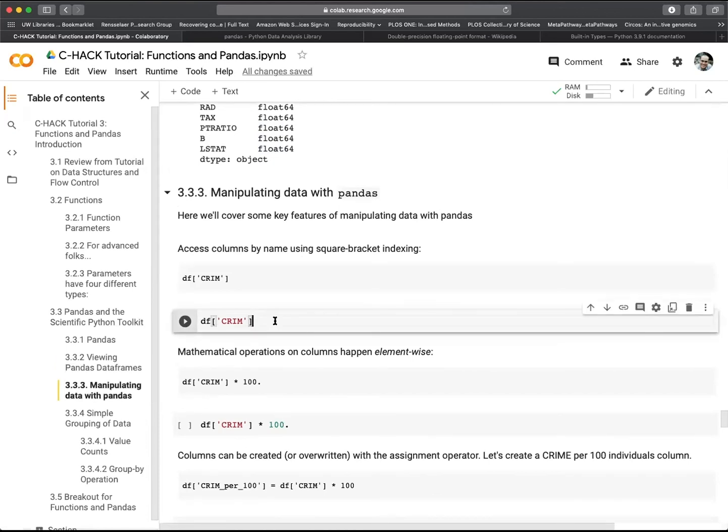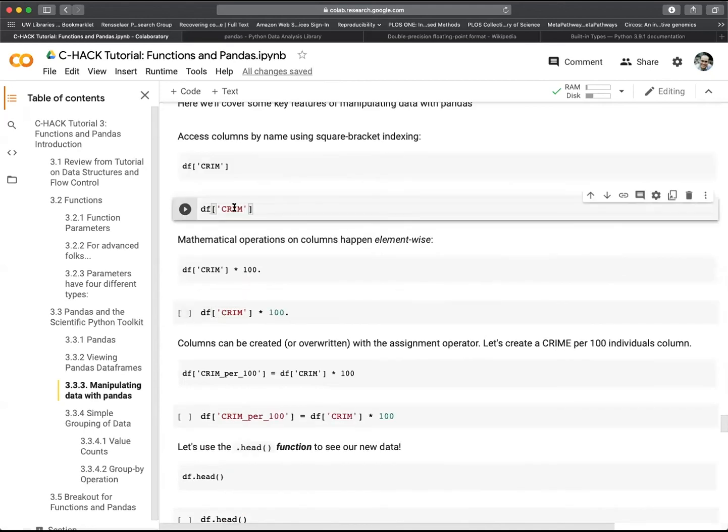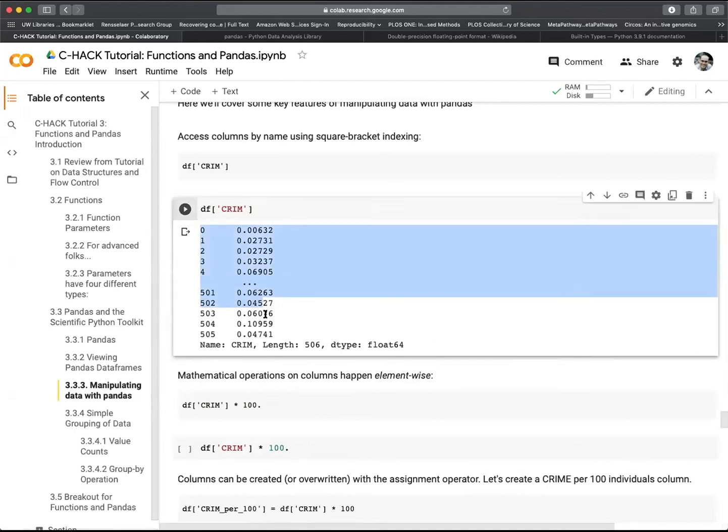All right, now think about how we access elements in our dictionary, right? We used a name and accessed the element in the dictionary, and then what we got was the definition, the value associated with that key. Well, there's a similar concept with our data frame where we can ask for the column associated with the column name crim, right? So here's our data frame, and then we're referencing it with bracketed references, the way we would do for a dictionary or even a list. Unlike a list, though, we put in the column name here. So if I do this, I get out the values of the column, right?